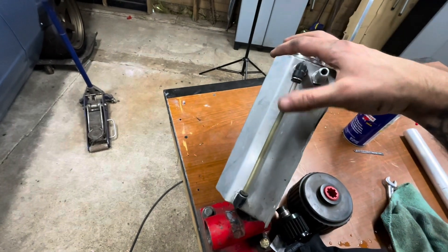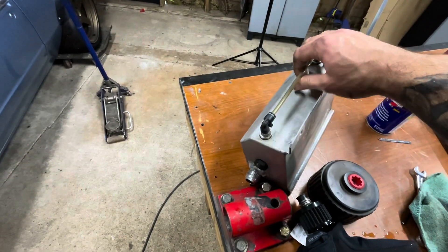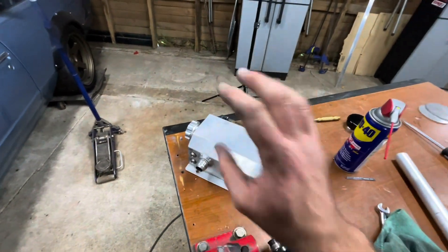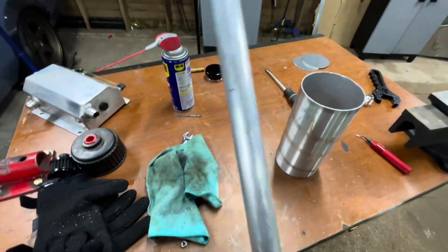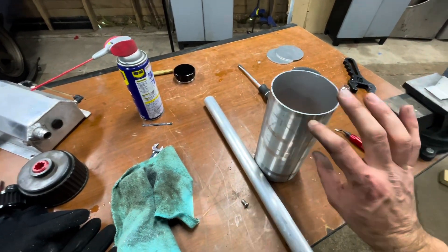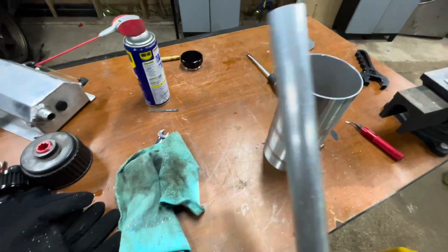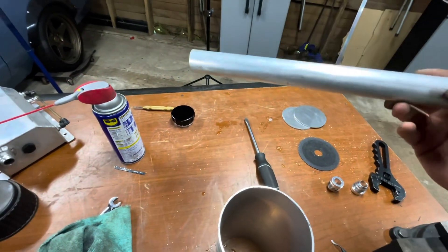This is just ugly to me now. It looked kind of cool when I first did it, but I don't know — these tubes, I guess I don't really trust them. They could easily come apart, and it was kind of leaking already from some of the seals. There are just so many ports on this thing, it doesn't make any sense. So I'm simplifying it. I want to make it kind of swirl — so the inlet tube goes in on one side to give a swirling effect when the fluid comes back in. I think that's what I want to do, and I think it's going to be pretty slick.